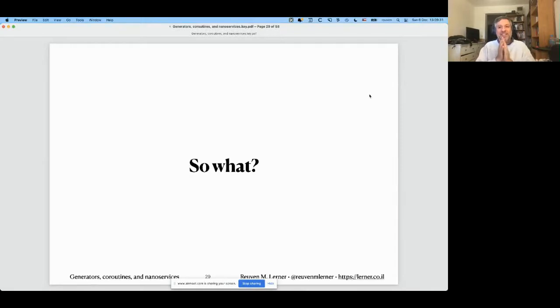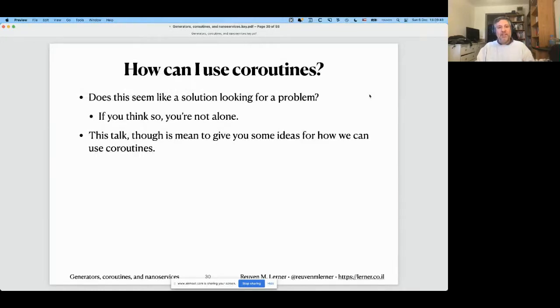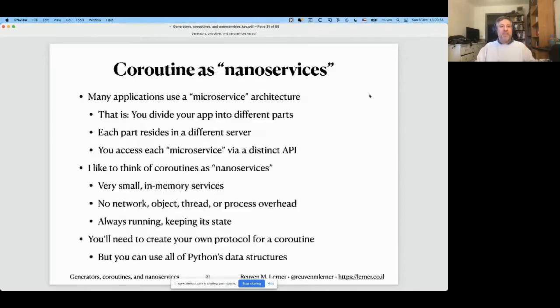So what? So what now? Is this just a solution looking for a problem? Is this a cool technical hack that people will occasionally use? Yeah, largely. But I've been trying to always think of how can people use this? Why were people so excited about coroutines, and how can we maybe incorporate them into what we do nowadays? So now that I've introduced the topic, how can we use them? What can we do with them?